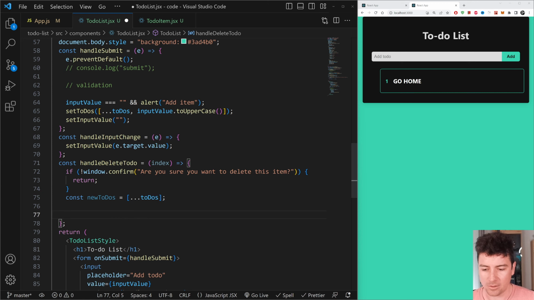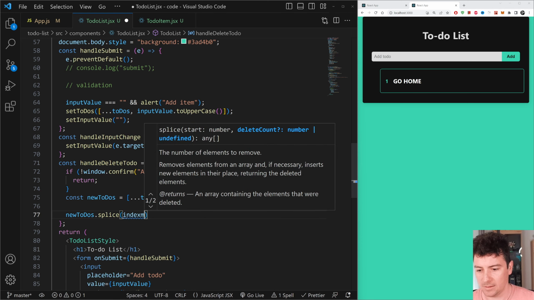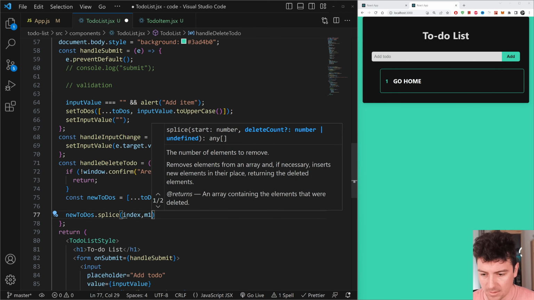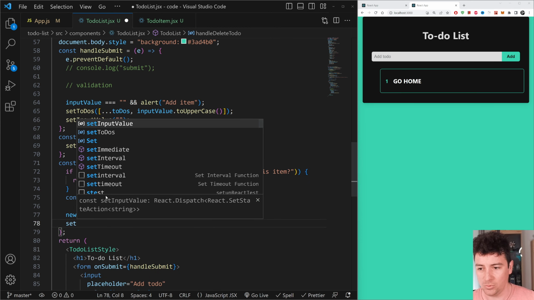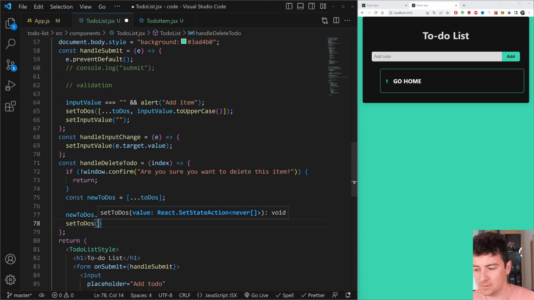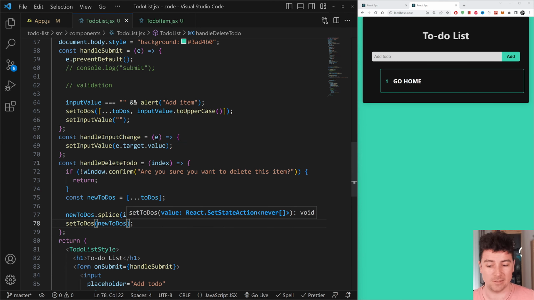And now we can take our new to-dos and dot splice and remove the index and then comma and 1. Okay, and now we can use our set to-dos. I'm going to set it to the new to-dos, basically updating that list.